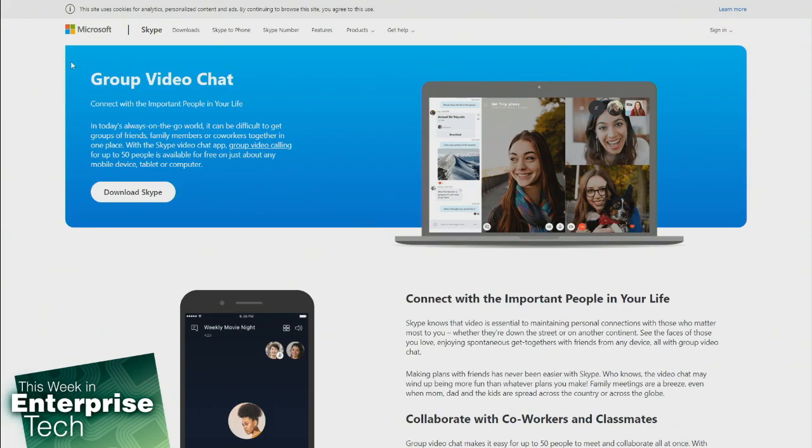And it will help you not only do that, but you can do learning as well. I know a lot of kids and adults alike are actually using this to do lessons, whether it's music lessons or remote learning. A lot of them are using this option because, of course, it works on all devices compared to some of the other tools that are out there today. So that's the number one option.